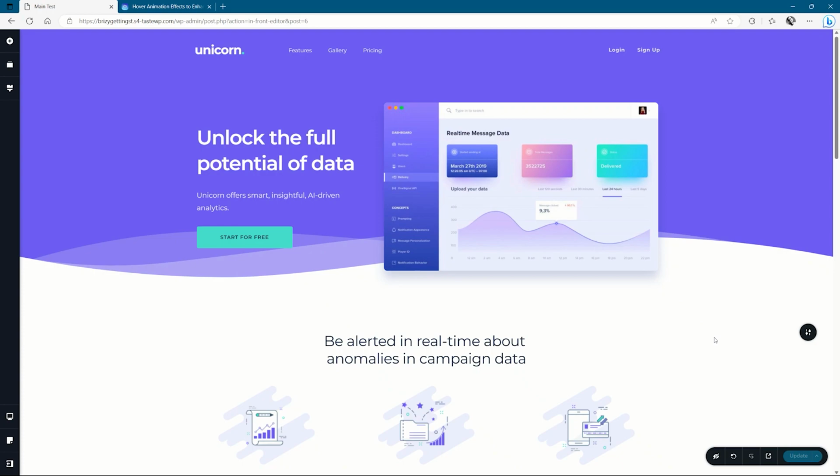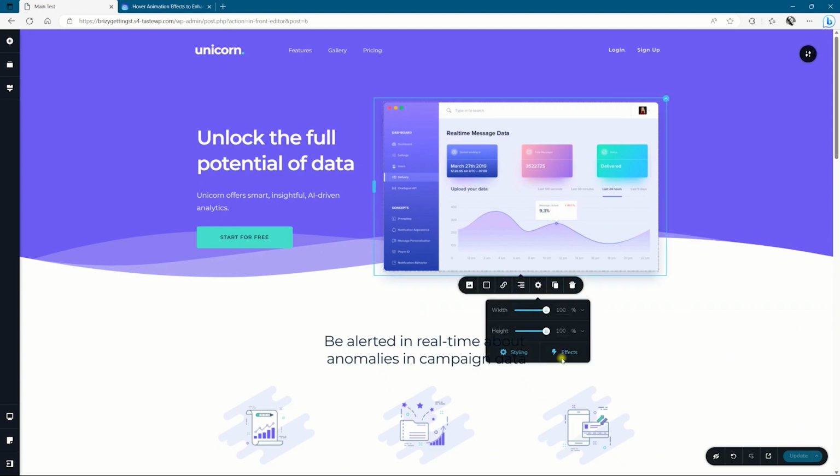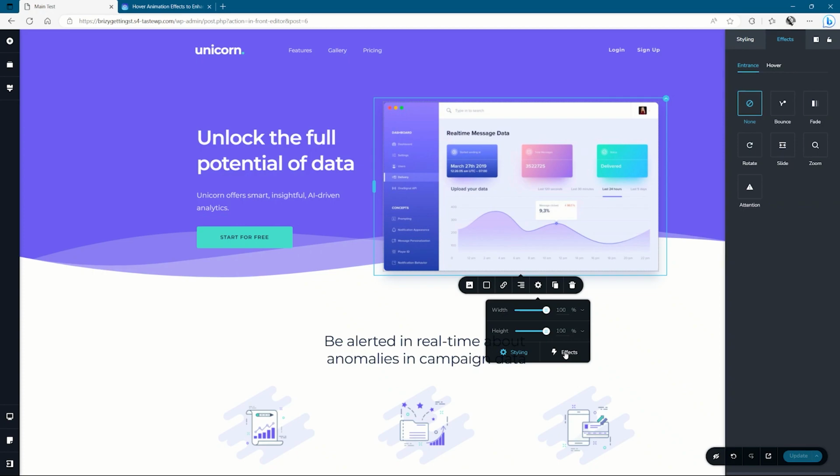However, from the beginning, note that these kind of animations are made for desktops, and therefore, once you go into your mobile and tablet responsive displays, you're not going to find the option there. To apply it to any element, select the element, go to Settings, and select Effects. Remember, you can also just hit the shortcut key on your keyboard, Control-K, Command-K, and that will open the Effects sidebar automatically. Over here, you find those 7 hover animations.